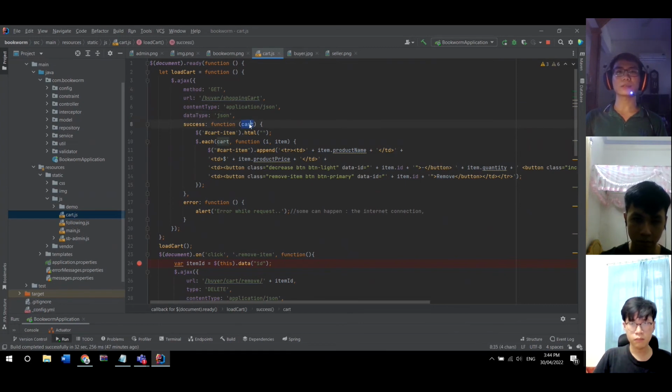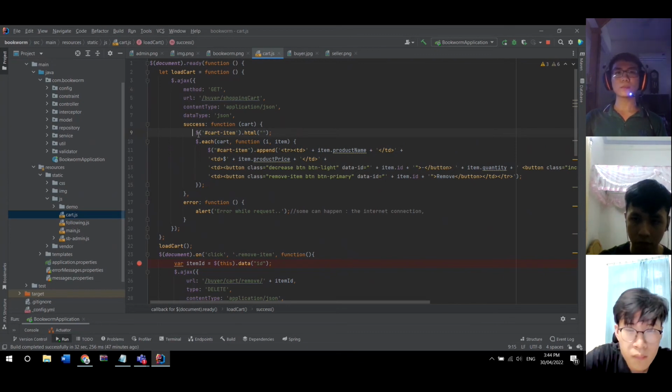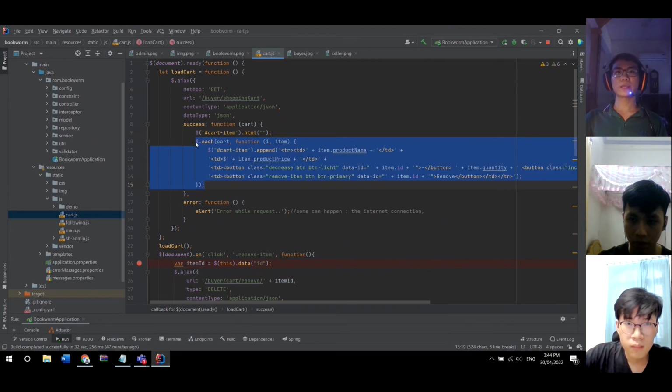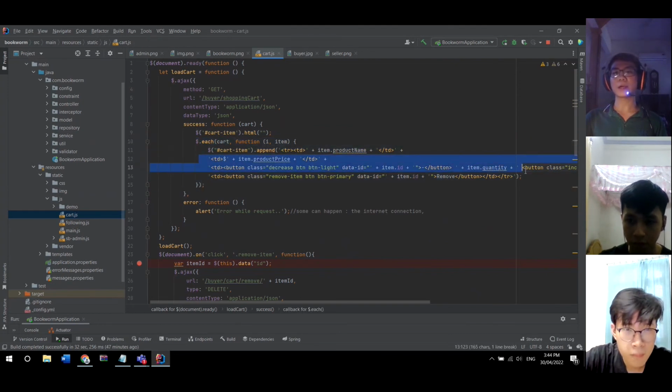The parameter is cart, and the data from the controller is returned here. It returns an array of product objects, and then we loop over it and return the HTML.